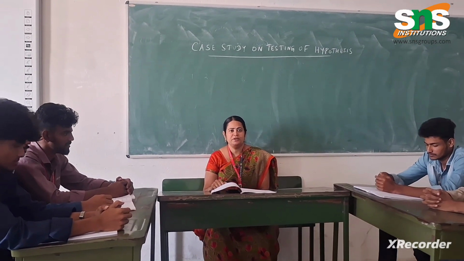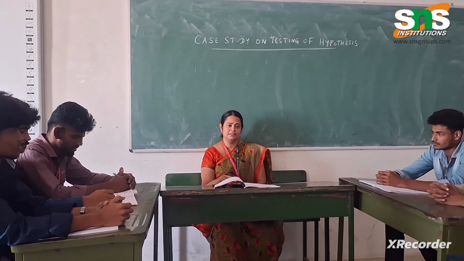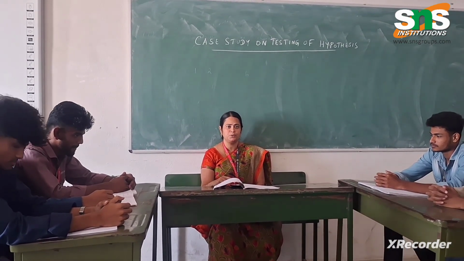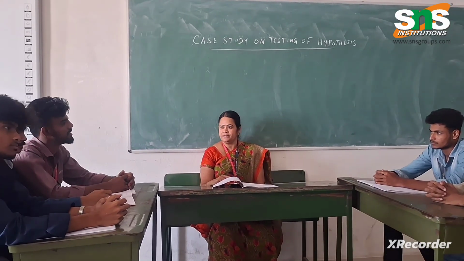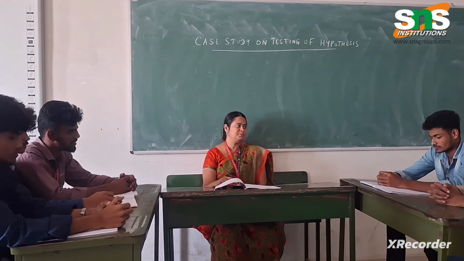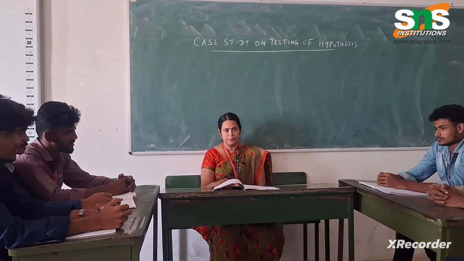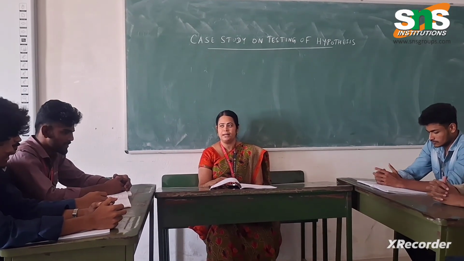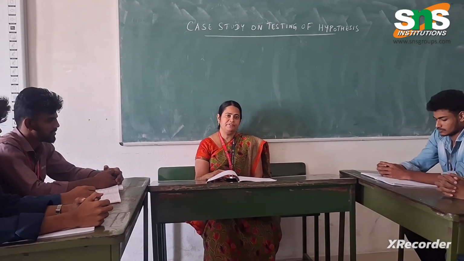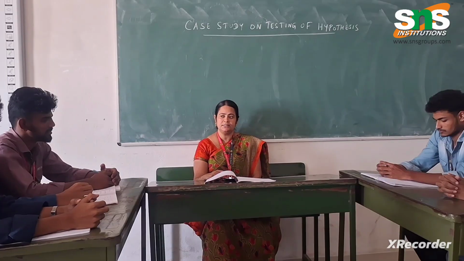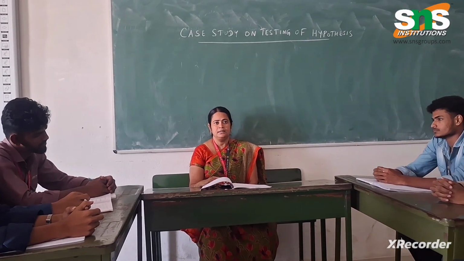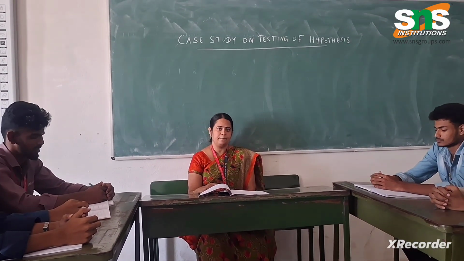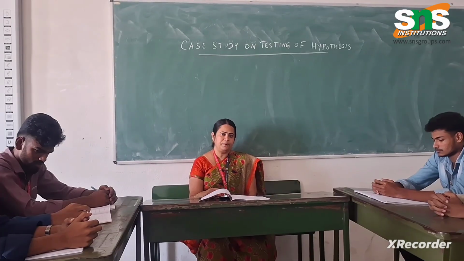Good morning students. Today we are going to see a case study in testing of hypothesis in manufacturing quality control. So what do you mean by testing of hypothesis and what are the types involved in it? We have two types in it, one is the large sample and another one is small sample. If n is greater than 30 it comes under large sample, and when it is less than 30 it comes under small sample.